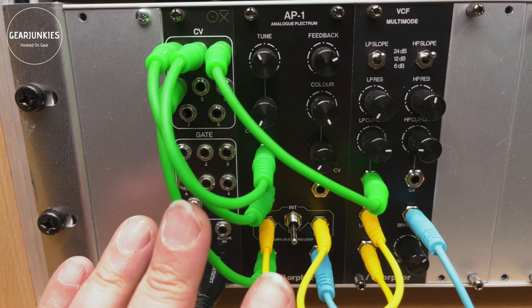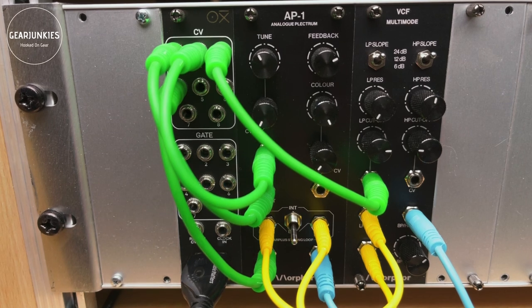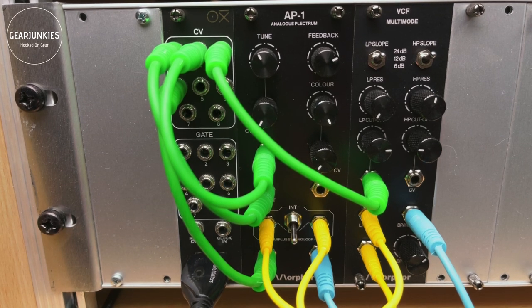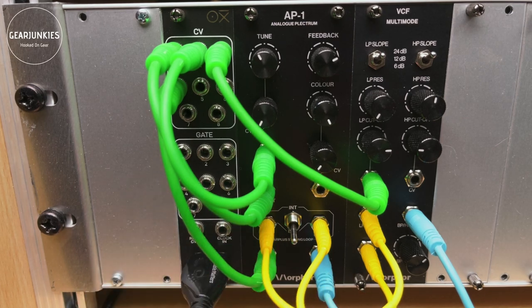So, what do we think of the Morphor AP-1? It's a very nice idea to build the Karplus-Strong algorithm with analog components, and it worked out well. The AP-1 sounds very different from the digital modules that I know, and in a good sense. The sound has substance, and the pitch changes happen in a natural sounding way.